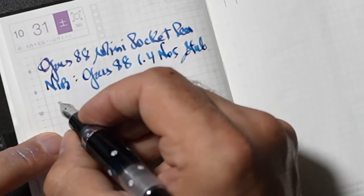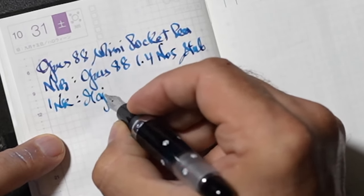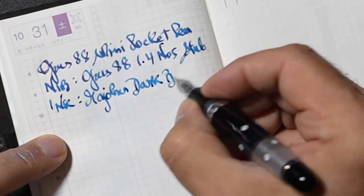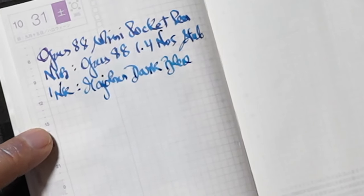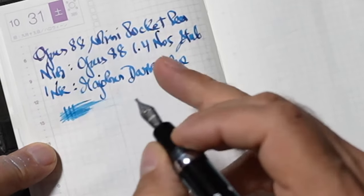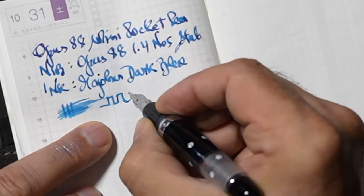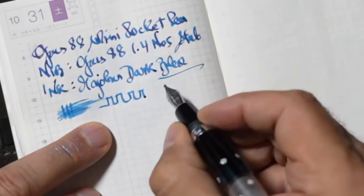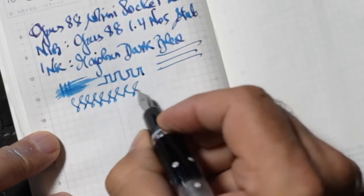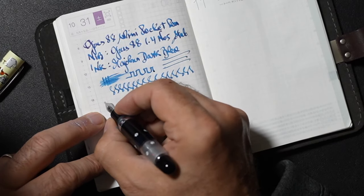Really, really nice. The ink is Majon blue. It's really dark blue, because I think they have a lighter one as well. I think there's a name that they give it, but I forget what it is. In terms of line variation, it's a stub. It's a nice gusher now. It's very wet, very consistent, smooth. No issues here. Fast writing. Just a hint of feedback. Very, very nice.